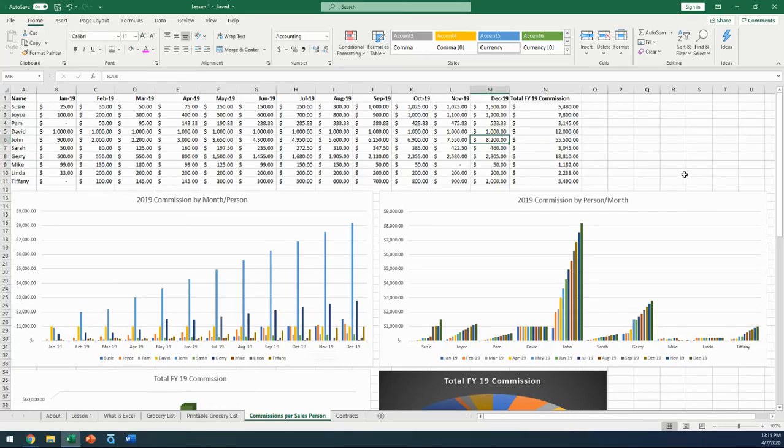Now, the flip side would be to see how each person is doing per month. Down on our bottom axis here, we have the names of each person, and then we have different colors of the bar graph that represent the different months of the year. Again, this is a great indicator for John personally, look at the cadence of his commissions. It's steadily going up. Mike, on the other hand, has had very little commission, and as you can see, it's actually going down.